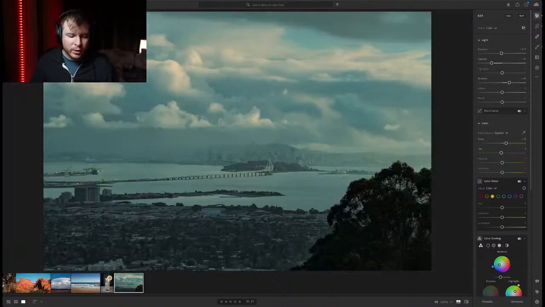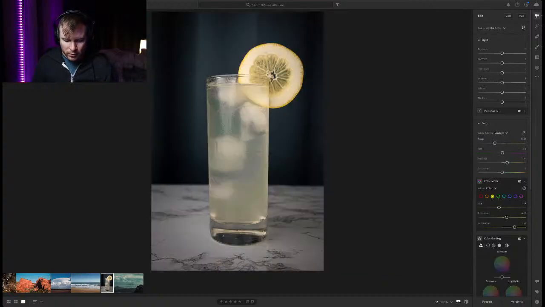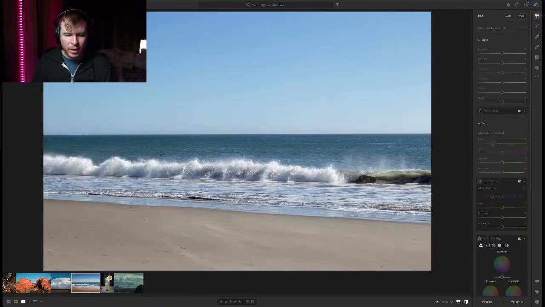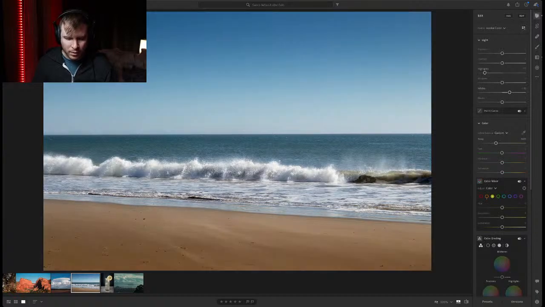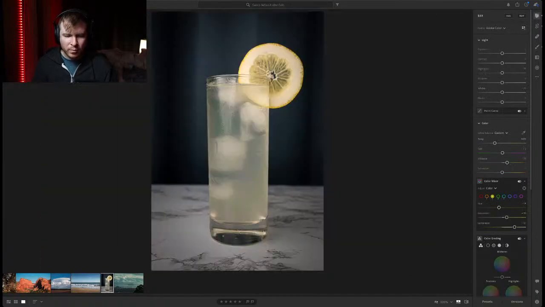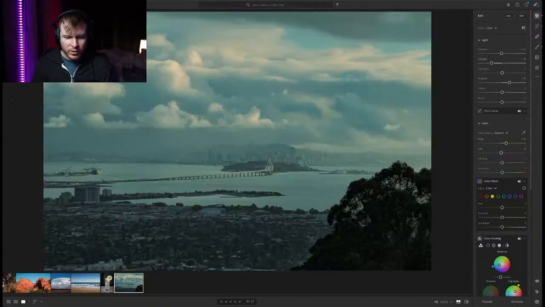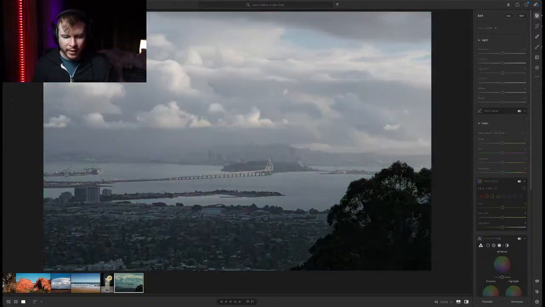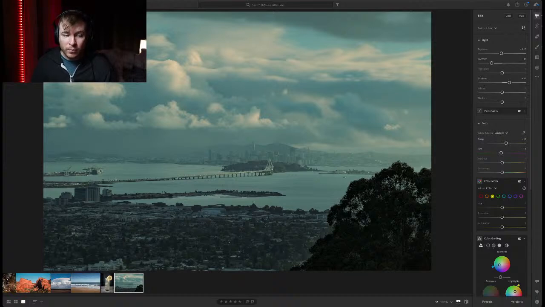As a review here, I'm just going to go back to the beginning. So we did this one, took it from that to that. This product shot, took it from that to that. And this picture of San Francisco from that to that. So that's all I have planned for today. I don't think I have any emails from anyone of photos to edit. I'm just going to double check quick though before I end the live stream.